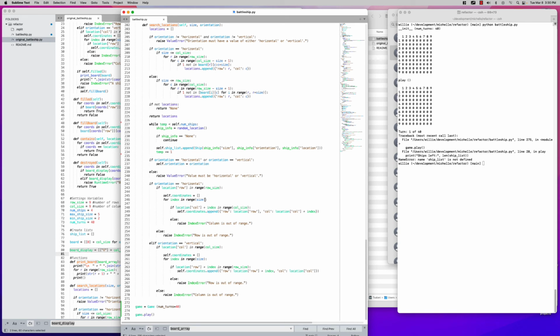Okay, let's see if we can figure out how a ship gets made. Okay, a ship can be horizontal or vertical. The ships themselves, their positions don't get stored on the board. The ships themselves get stored in these ship info structures.